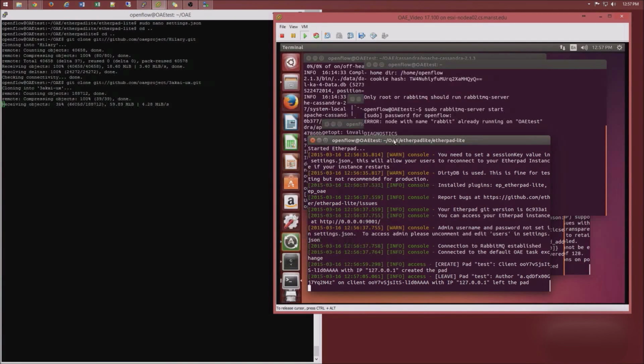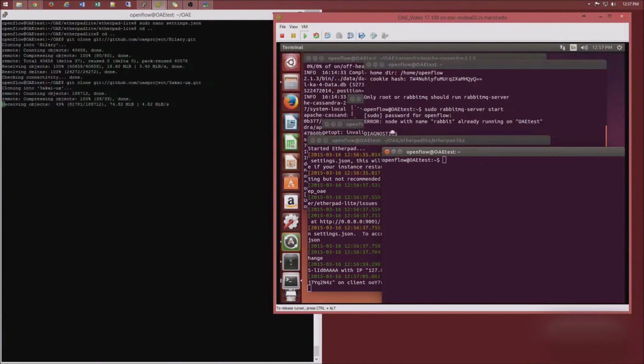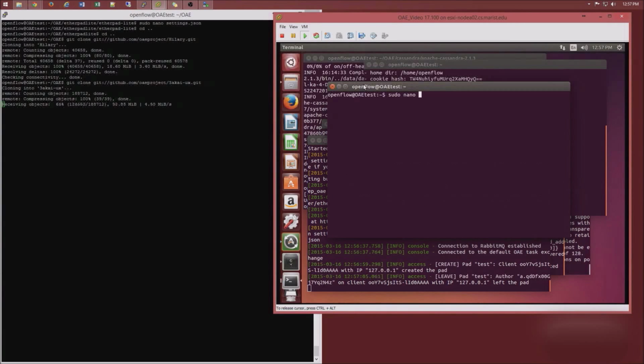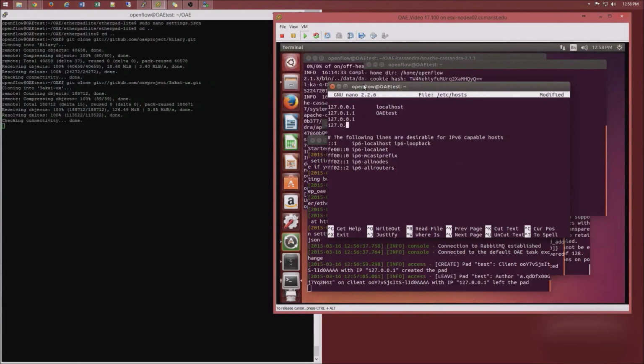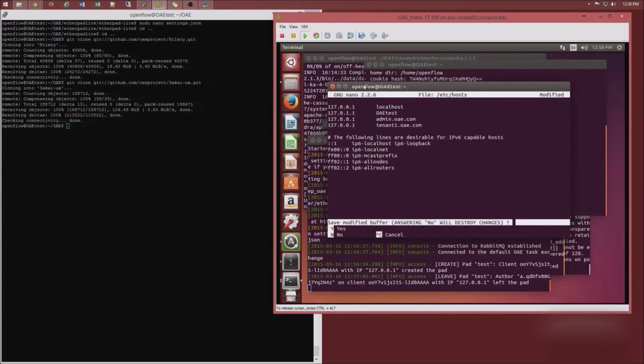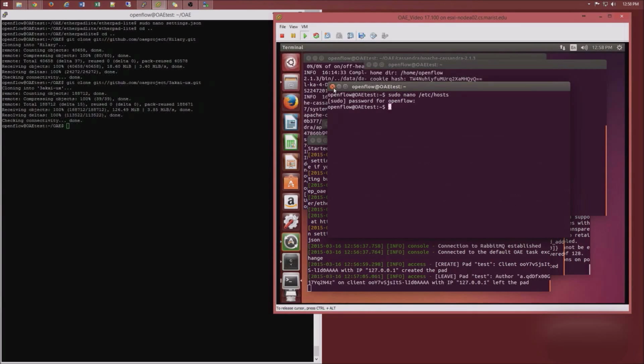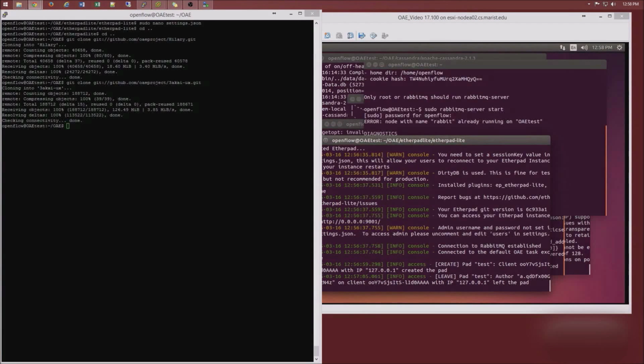At the same time, we need to edit the hosts file, excuse me, to take in 127.0.0.1. So you're going to need to map admin.oae.com and tenant1.oae.com. These are the minimal amount of host entries you're going to need to have your admin web interface and your tenant web interface accessible. So you're going to need to get that done right out. Sweet. Now that we're done there, we already did that.